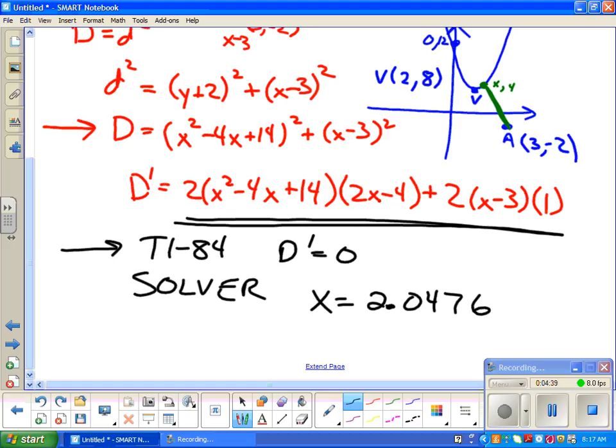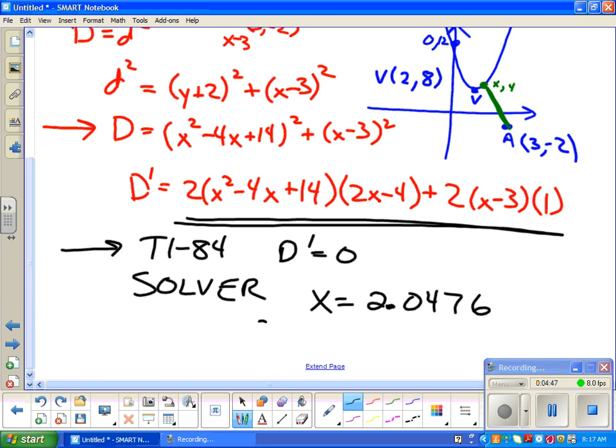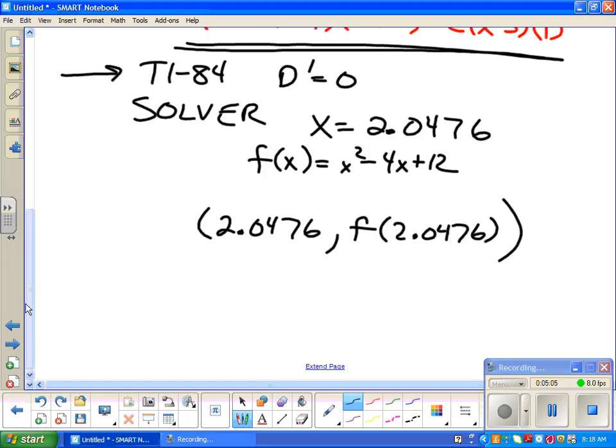And if I want to find the point, I now have pretty easy work, because we know that the parabola is x squared minus 4x plus 12. Watch how Mr. Anderson's going to cheat, because I don't want to take time during class anymore. If I want to find the point now, there's the ordered pair. Does everybody agree? X comma y. That is not AP worthy. You guys would actually have to put that in your calculator and get an answer, which I'm not going to do at the moment. But let's be clear.